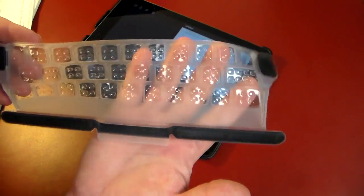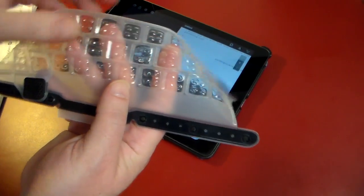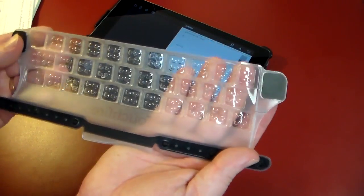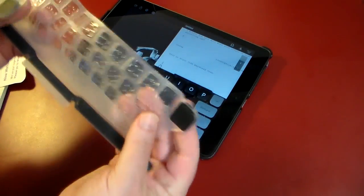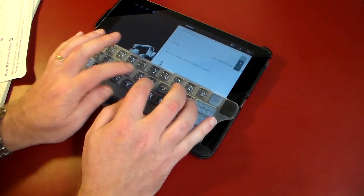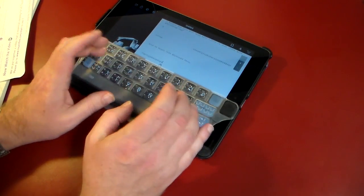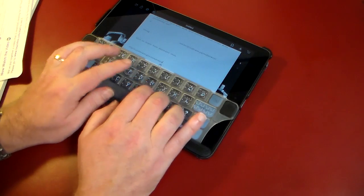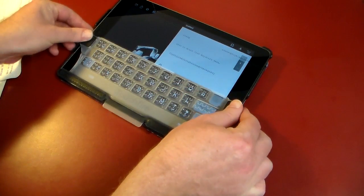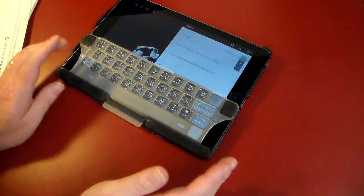This is the actual keyboard, and you can see it's got some little raised bumps in here. So this gives you a tactile feedback like you're actually typing on a keyboard. Now it's not anything close to a real keyboard, but it's there. And for people that don't like the virtual keyboard, this gives you a little bit of feel for what you can actually do. And it fits tight, so there's no problem with that.